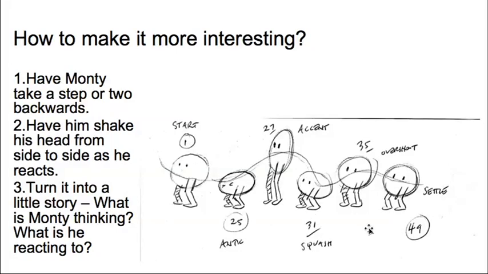The key thing here is to turn it into a little story. What is Monty reacting to? And you should really explain that in your own head at least before you animate it. And as I'm sure I've said elsewhere, I often find when I'm looking at student work, if I'm not really understanding what it is that the students tried to do, I sometimes ask, well, what is the character thinking? And if I get the answer, well, I don't really know, then I know where the trouble is. Because if you don't know, then the audience certainly isn't going to know.